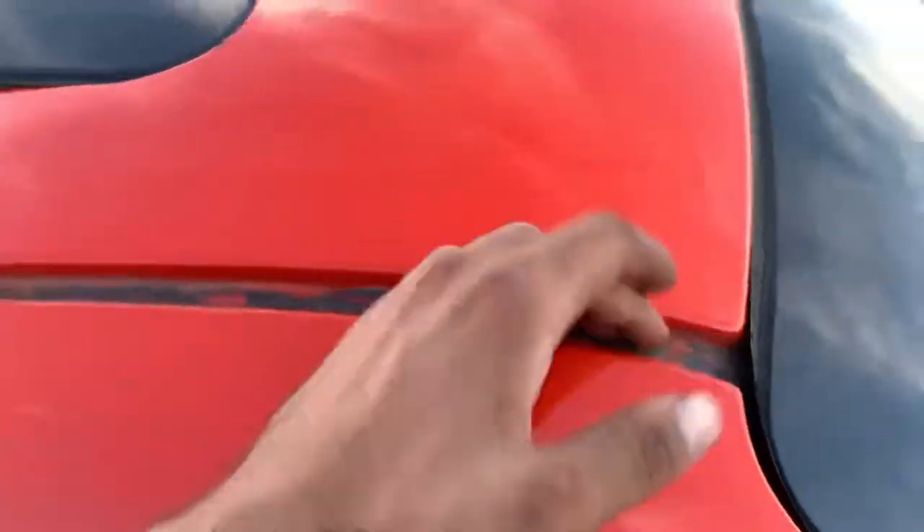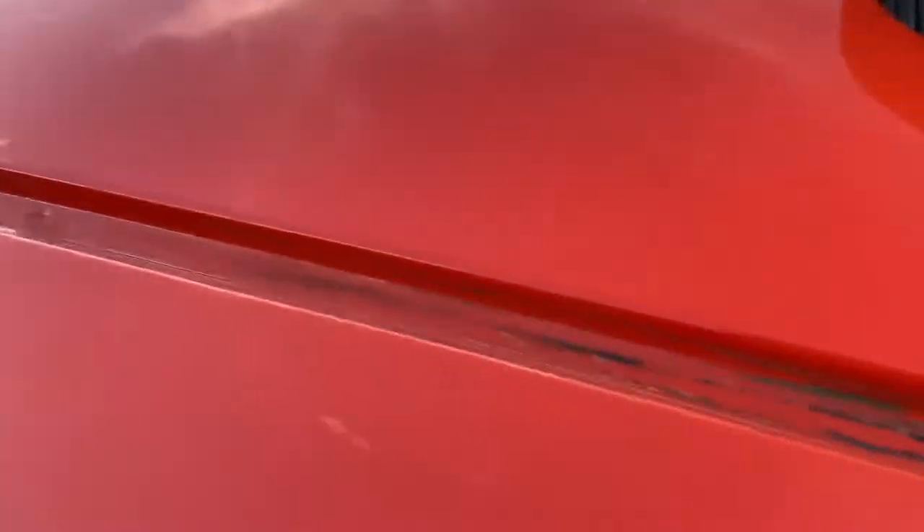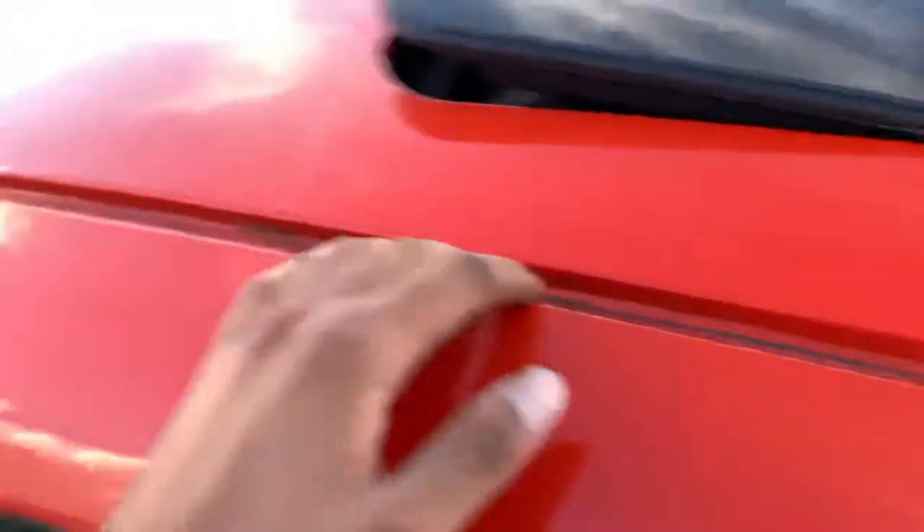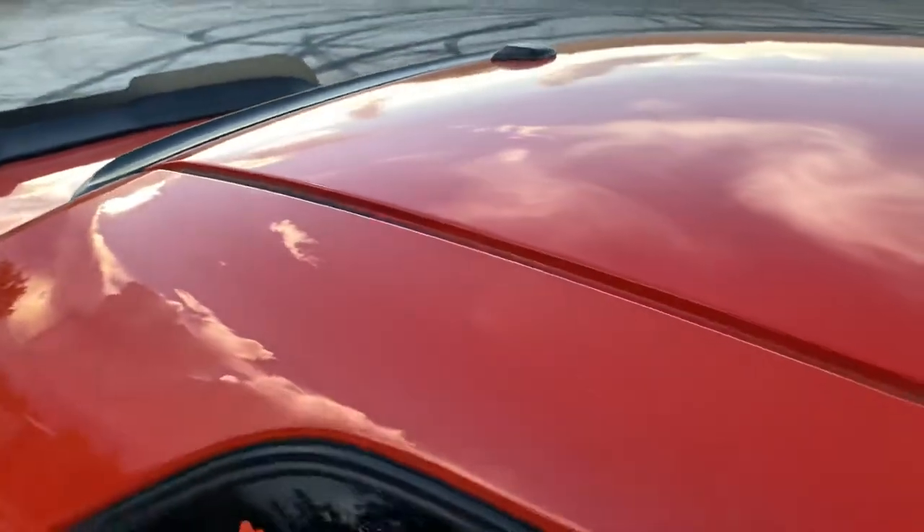Last thing I'm going to do — definitely tomorrow — I took these drip rails off and I still haven't ordered replacements. I started cleaning that area up, so I'm going to finish cleaning it up for WHAM and then after WHAM I'll get some drip rail covers. Guys, I am whooped. I spent a total of six hours working on the car today. It's still very much a street car though — got AC and everything in here.